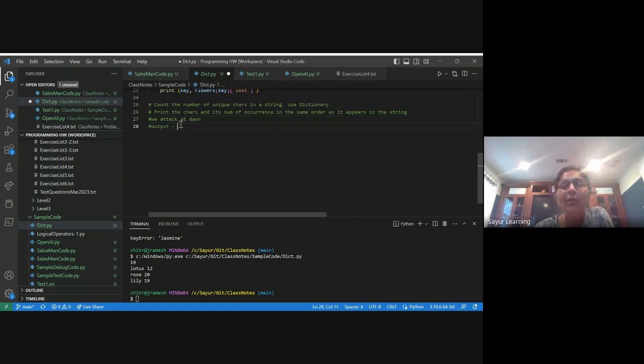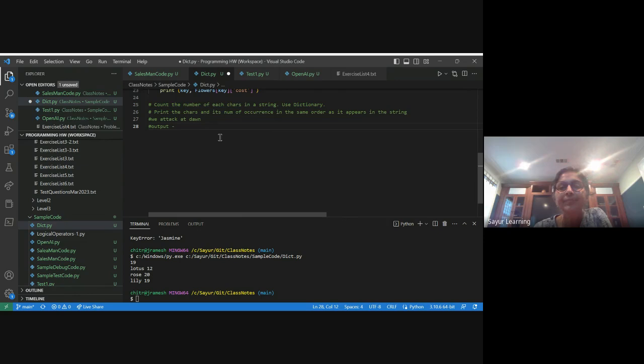So இதனோட output என்னவா இருக்கும்? I'm asking count the number of unique characters, not the total number of characters. Number of each character in the string.